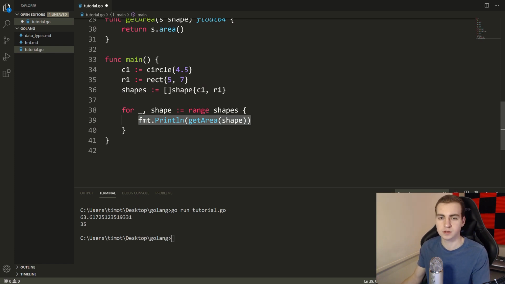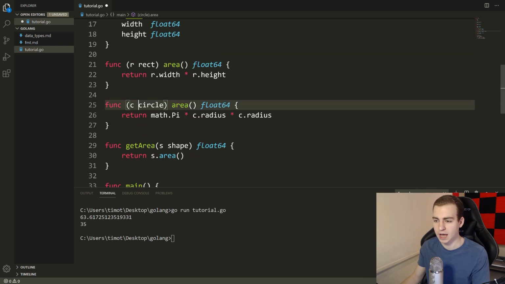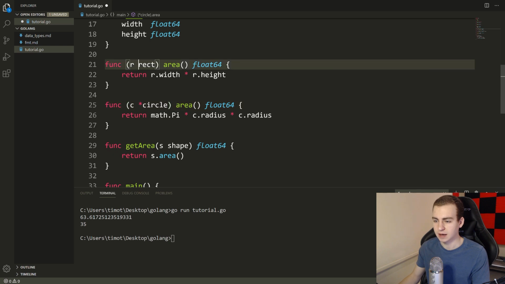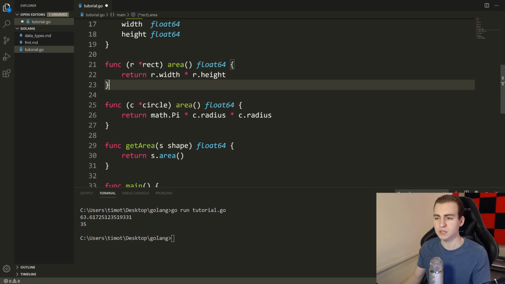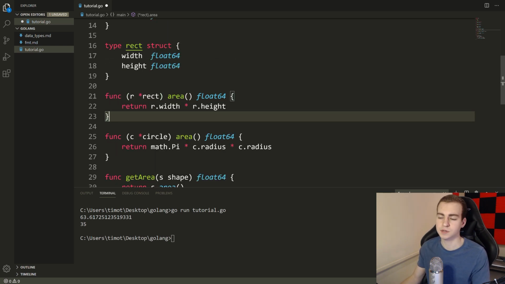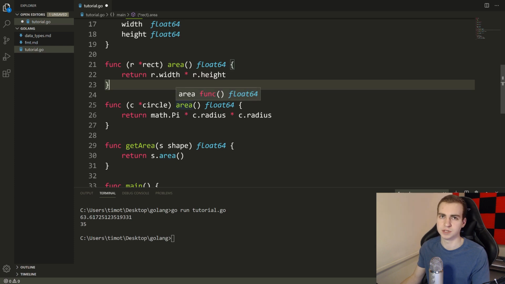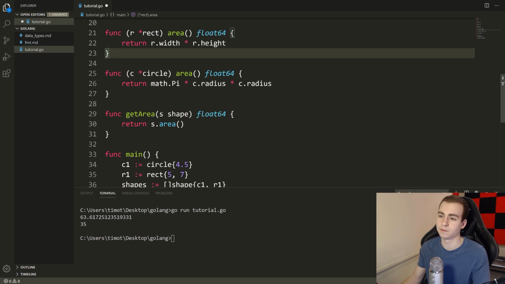Again, one of the great things with an interface is that we can do that. Now, I just want to show you what happens if I make these methods actually accept the pointer. Of course, I showed you in the previous videos that pointers and values are different, and that we need to understand the difference between them. So I need to go over that here.